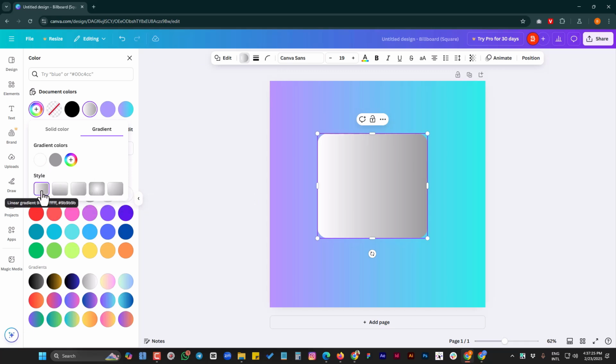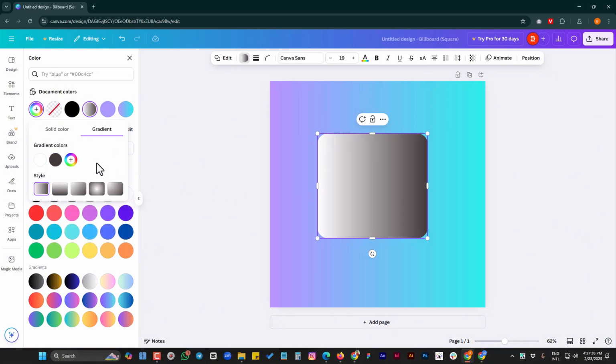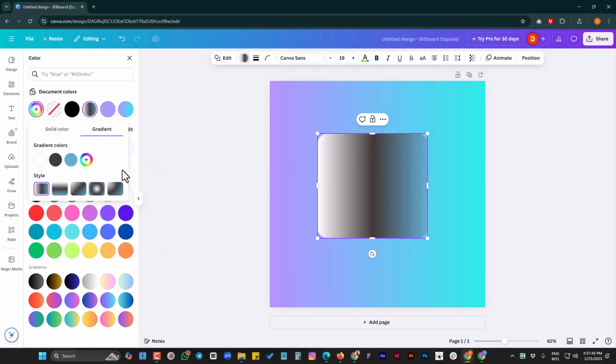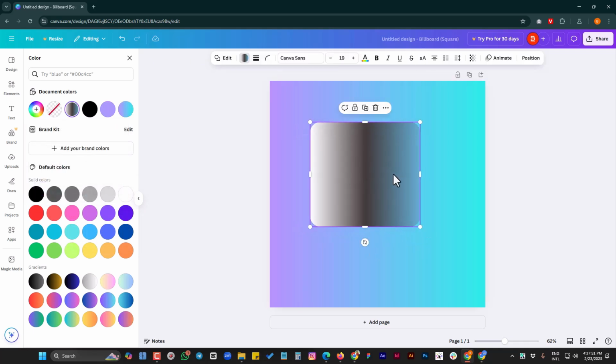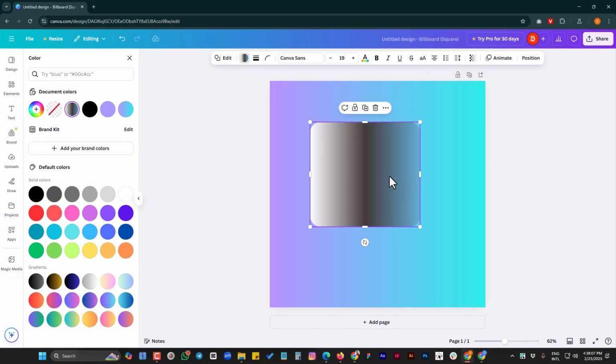As you can see, these are linear, left to right, top to bottom, corner to corner, and radial gradient. These are the uses. If we want to change the color like this, we can select this as well, and we can also add another color in here. Here you go. So as you can see, this is how we can change the color to gradient or solid color, whatever you want.